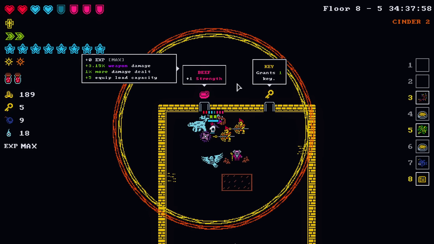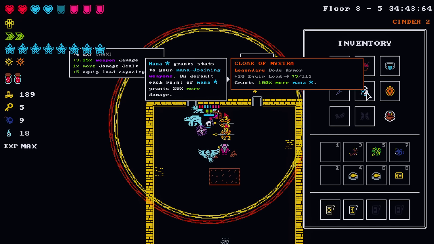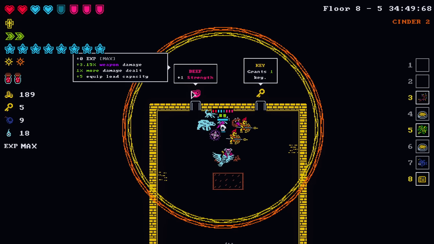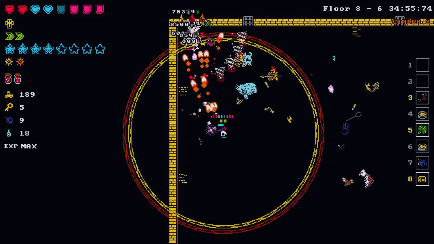Let's go strength. Is there a reason to go strength? What's my equip capacity right now? I mean, we're close to the cap. I can easily find something that needs 40. But I don't care about strength specifically. Let's get strength. Destroy opponents.